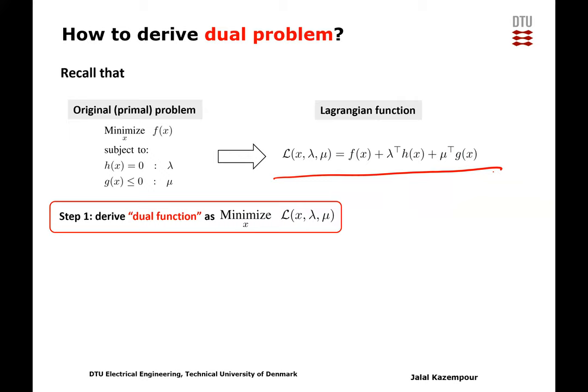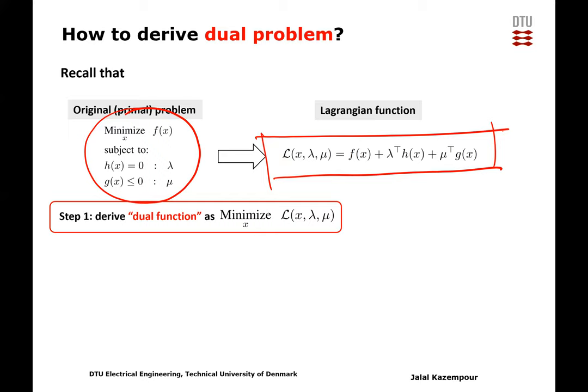You remember your Lagrangian function, right? This is again our canonical standard form of our optimization, and this is our Lagrangian function, right? To derive the dual problem, remember primal and dual problem, they are like two sisters. If you solve them, you will get the same solution, right? Every primal problem has a corresponding dual problem. So under some conditions, we will call it a Slater condition, the solution of primal and dual problem are always the same, okay? And for linear problems, it always holds.